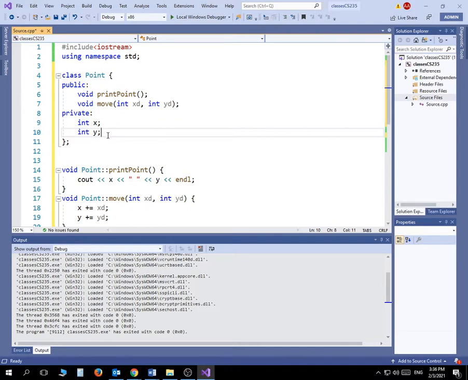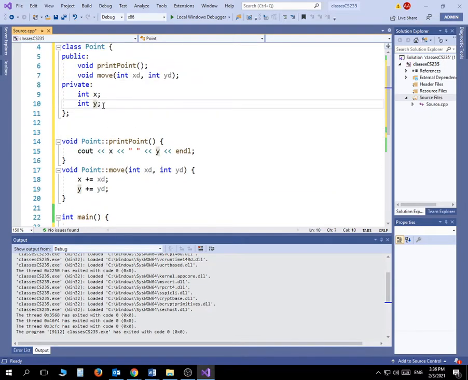And since you're the programmer, you're the one who's going to set those rules. So if you give the user access to those two variables, they may end up having some values that they're not supposed to have there. And that is something that you have to pay attention to. So you are not supposed to give the user access to them. What do I mean by that? I will show you an example right now.